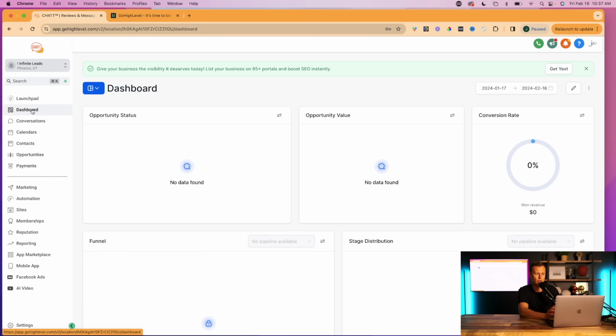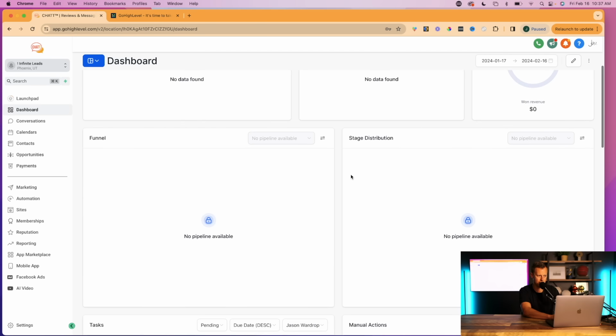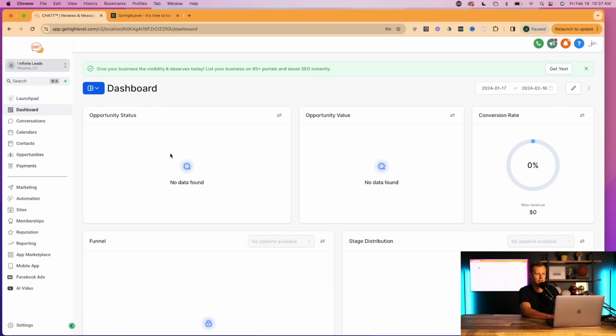So for the dashboard, if you're looking at this and you're like, okay, opportunity status, opportunity value, conversion rate, what are all these things talking about? Well, we can go over here and see that later on we've got this opportunities tab. So you might not know what opportunities are quite yet, but we're going to be hitting this a little bit later in the menu. A dashboard typically is a rough overview of all the things happening in your account. So we can just say it's a rough overview of everything happening in our account, and we can worry about that a little bit later.